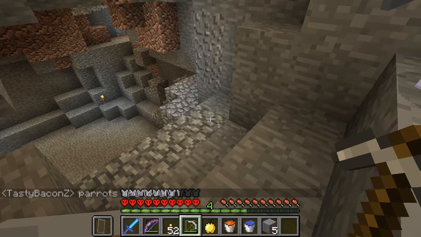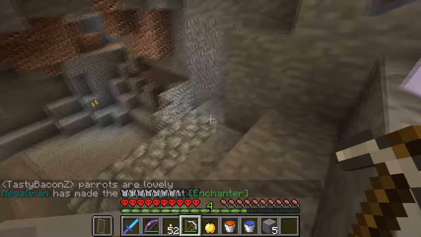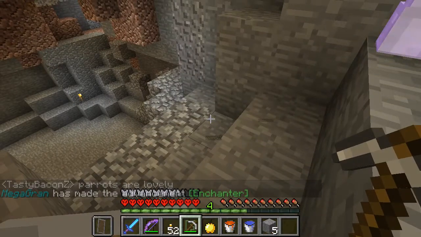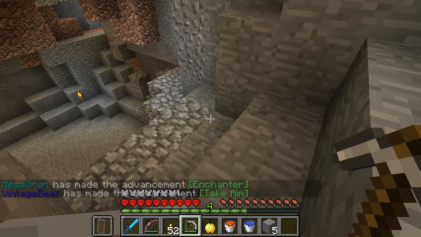I'm just going to dig up. I was going to say, I'm just going to start digging towards you. It's not cheating if you're strip mining towards your partner. There we go. Hey. Careful, there's a hole here.